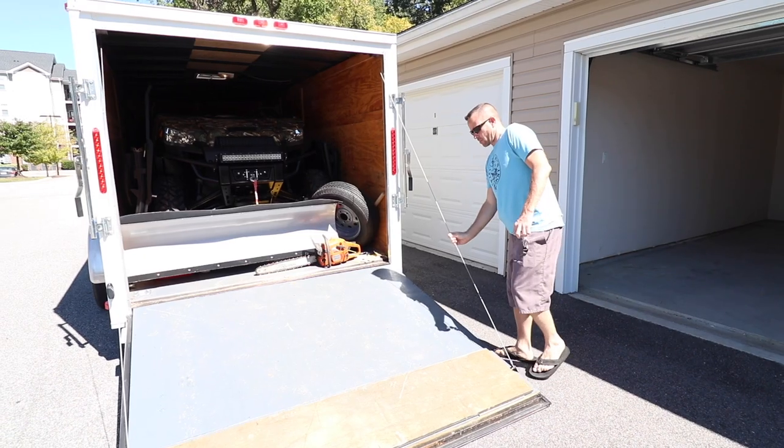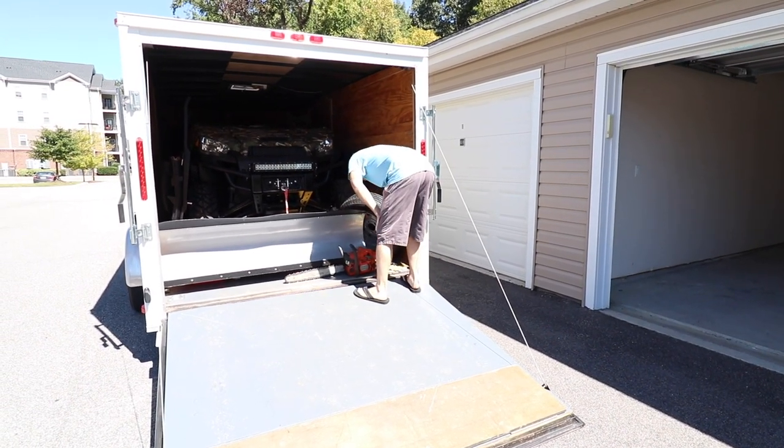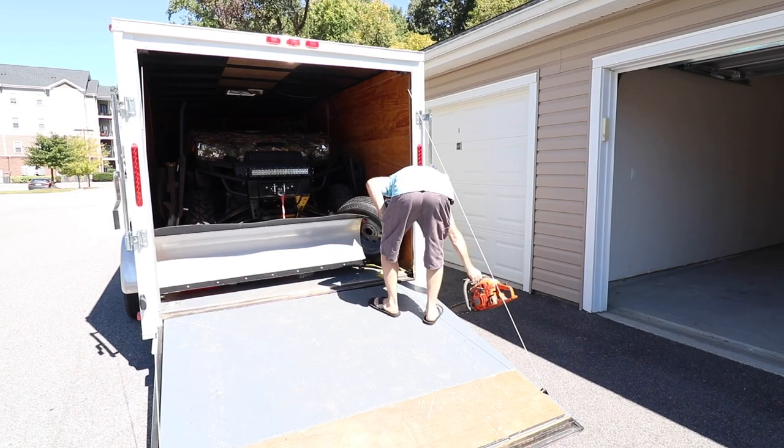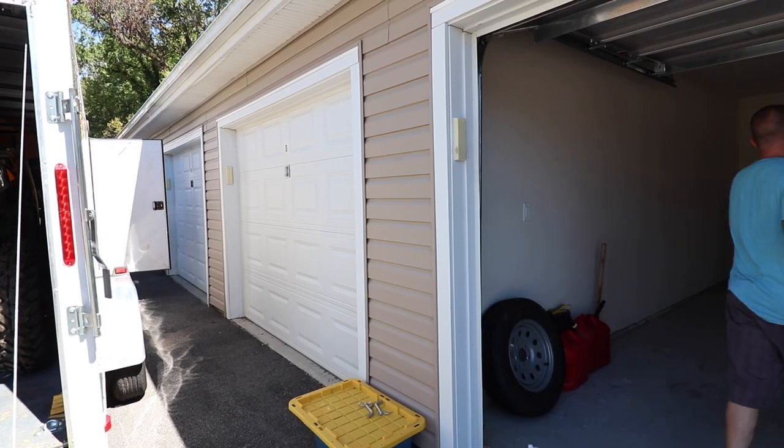When we moved from the homestead property, we had nowhere to store the Ranger, so we've been storing it in our enclosed trailer, but it wouldn't fit in here with the cab on it, so we had to completely take it apart, and now we have to put it back together again.